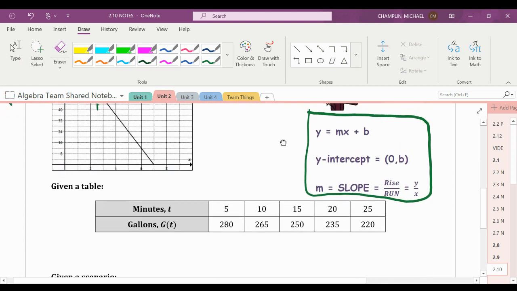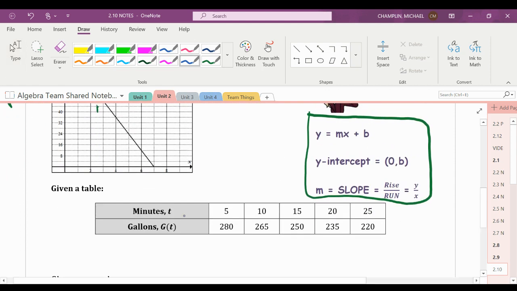Okay, so now we have a table, and it says my top part is my minutes and my bottom part is my gallons. Okay, so this says right here, m can equal y over x. Another way you could say m is m equals g of t over t. To do this, we need to find a constant rate, right? That's slope, a constant rate. And let's look at our t values. They go by 5 to 10, 10 to 15. I would say they go up by plus 5 every time. And yes, you can add them up and you're going to get plus 5 every time.